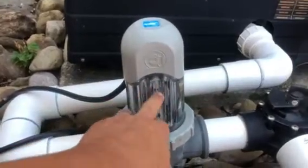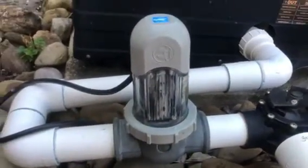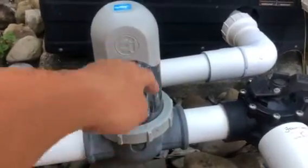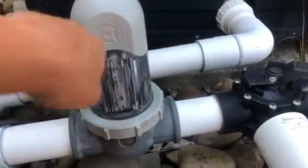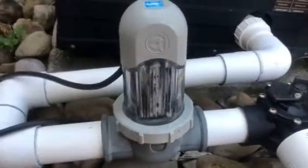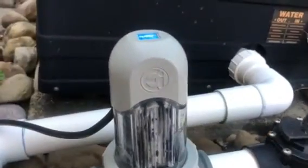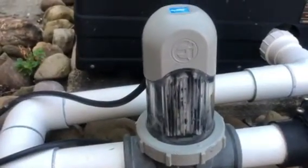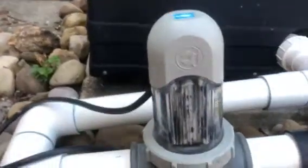This calcification will start to bind on here and your chlorination will not be nearly as efficient. As you can see here, there's water flowing through it, but when this is really clear, the bubbles are really, really pumping through it. So the filtration system is working harder than it should and is much more inefficient. Once all this is off, you'll notice a pretty substantial difference in the way the bubbles work and the way the system works.